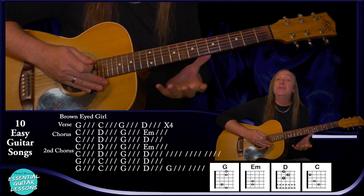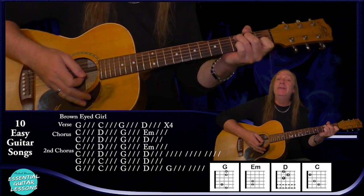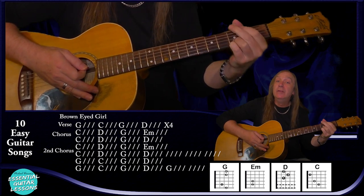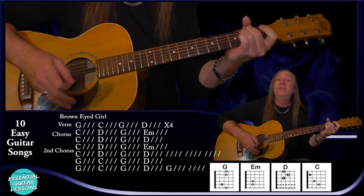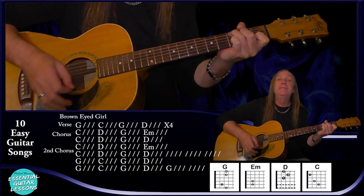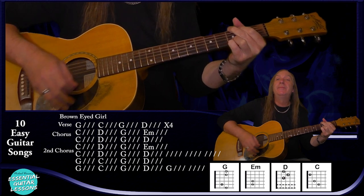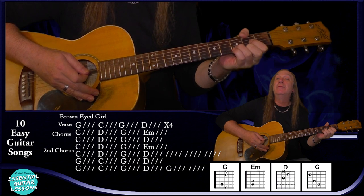Now the second chorus, this one here, is going to change a little bit. We're going to start on the C, we're going to do a bar there. The D, we're going to do a bar. The G, we're going to do a bar. E minor for a bar. C for a bar. D for a bar. G for a bar. So that's all the same. Now this time we're going to do D and we're going to do that for four bars.